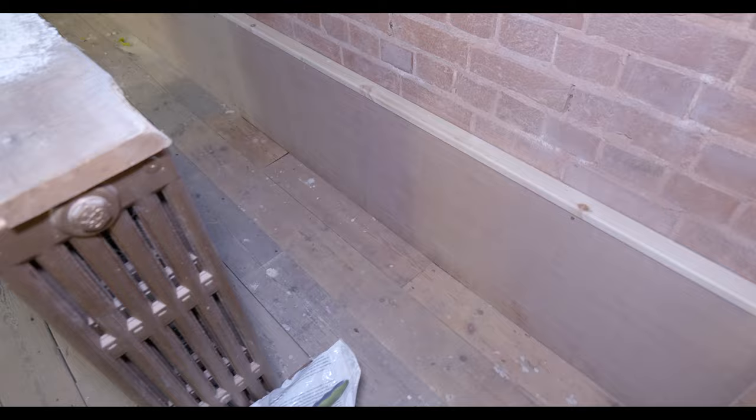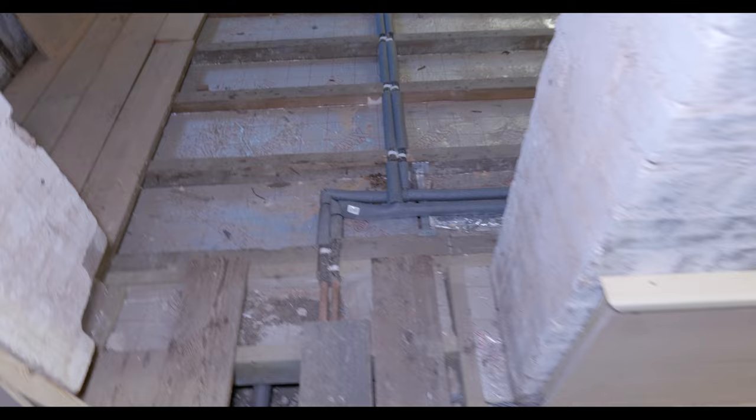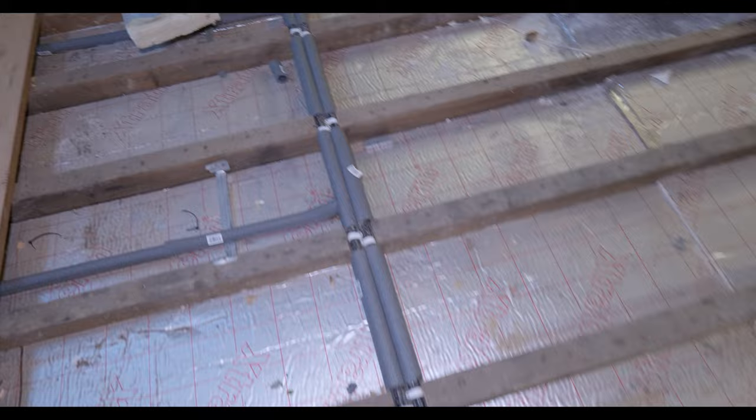So what we have done is run all the copper pipework through the joists, lagged it, insulated it, and for the time being we've just branched off with our T pieces and they're just ready to go once the floor's back down. So the main bulk of work what we've done is on this wall here.